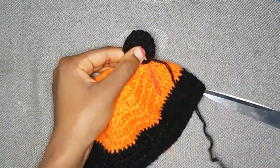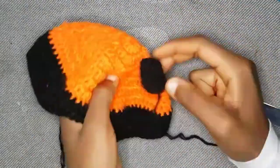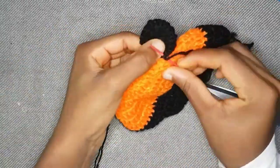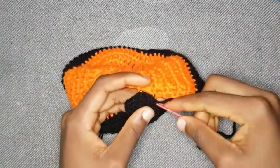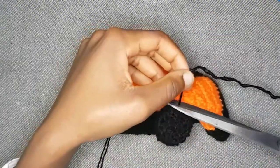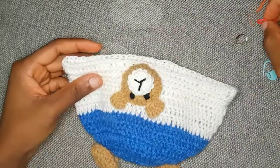Now when you're done stitching your ears, you are going to knot the yarn. Then you are going to weave in the ends and cut it off. So you're going to go ahead and do the same thing for the other side of the ears.